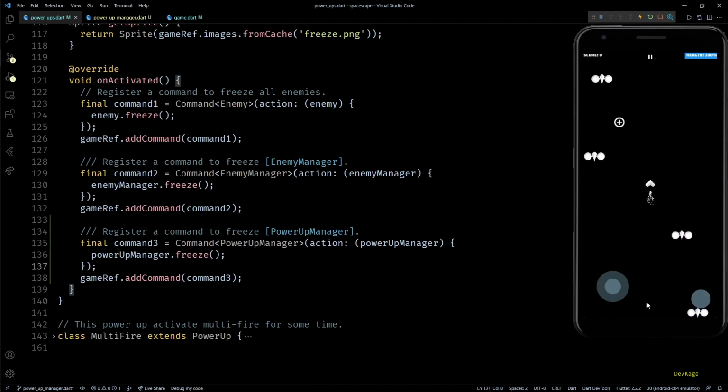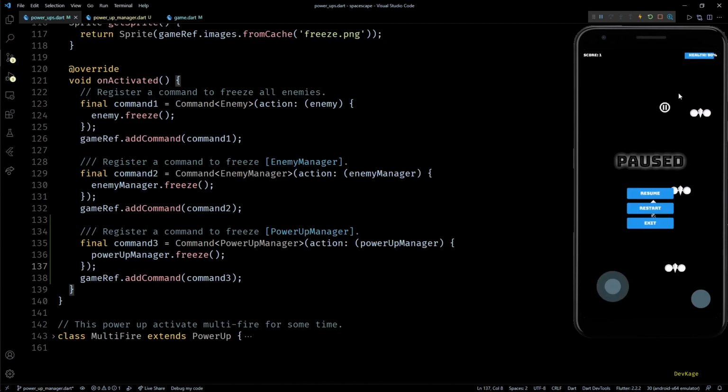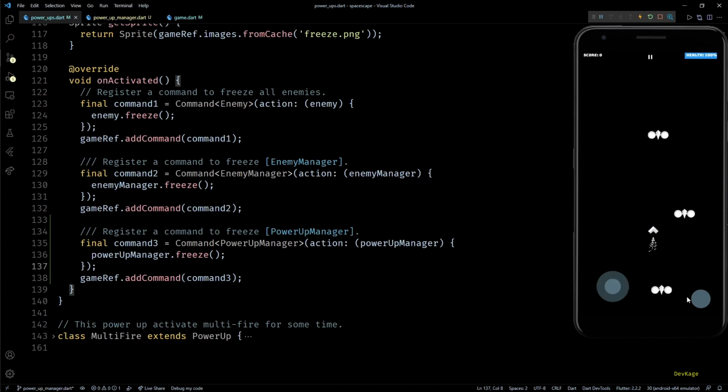So exactly after 5 seconds, we got this first power up. And as you can see, we are getting random power-ups after every 5 seconds. Also, if I pause the game in between, the power-up manager also gets paused and no new power-up gets spawned. And if I restart the game, you can see that the existing power-up also got removed from the game world. So everything seems to be working exactly as expected. And that was all for this video. We now have a working power-up system in this game.